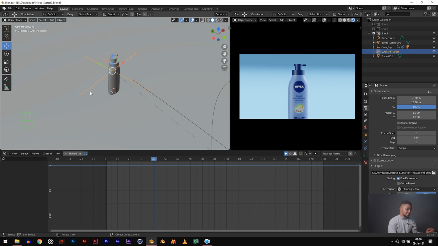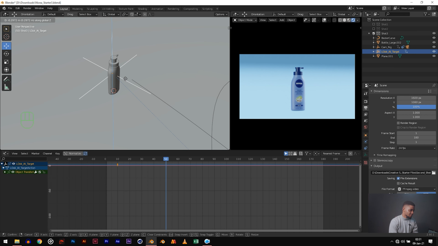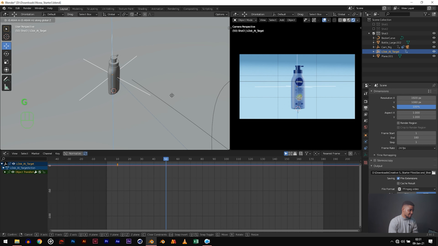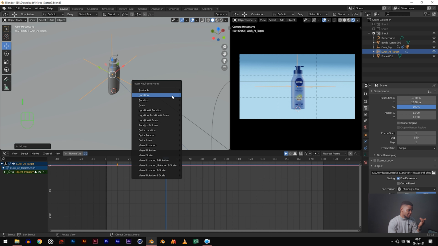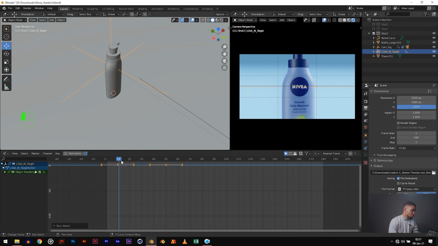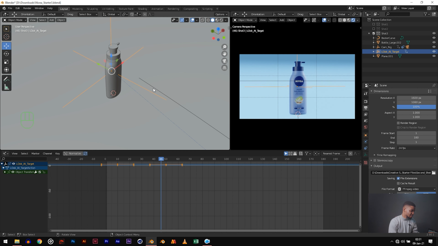From the moment where it moves out, let's say from frame 10, I, location. Now from here to here, let's say frame 50. We want this empty to go down so that our product is centered in the very center. GZ, make sure your product is in the center, then add another keyframe, location. So from here to here, our target will move downwards. You can see the target moving down from here to here. As we move forward, our target is moving downwards. You can see it here.